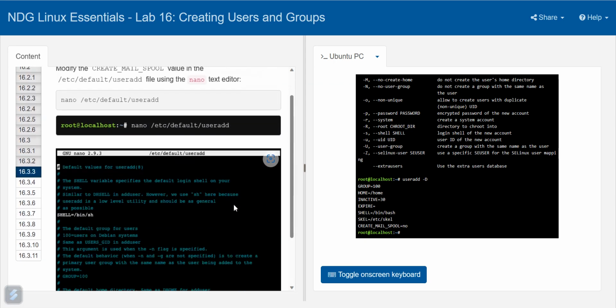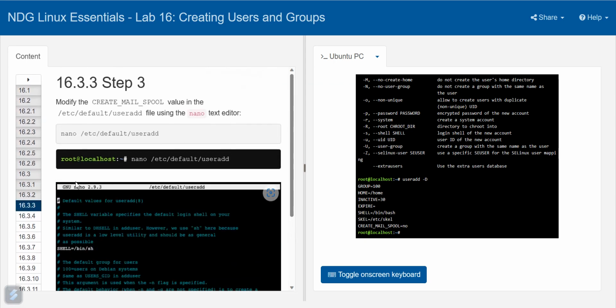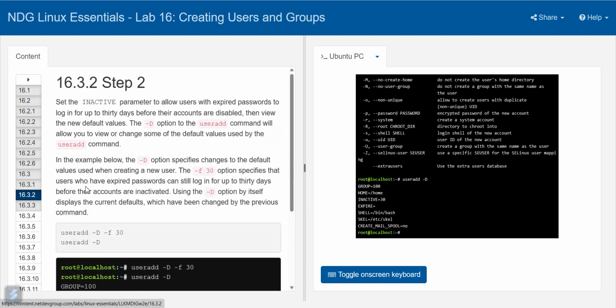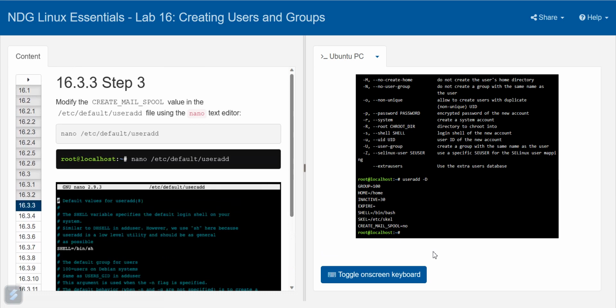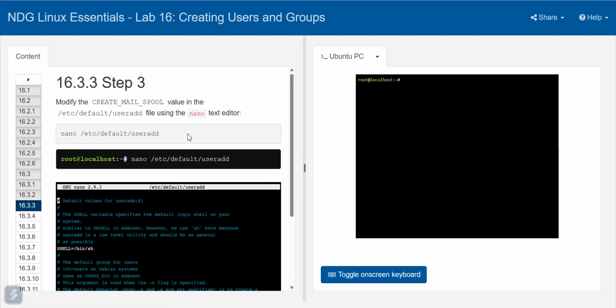Next we will use the nano command. I will clear the screen. Now modify the create mail spool value in the /etc/default/useradd file using the nano text editor.